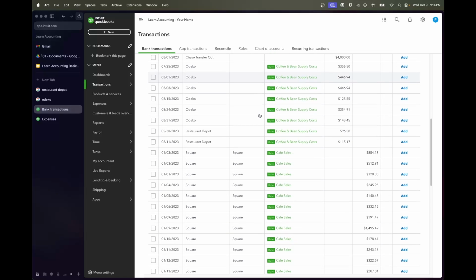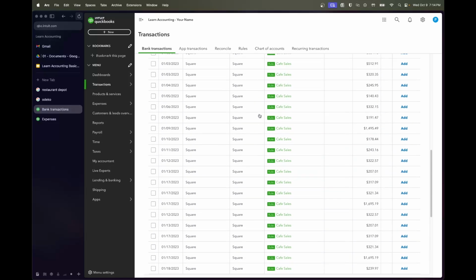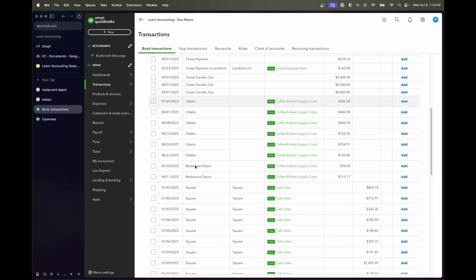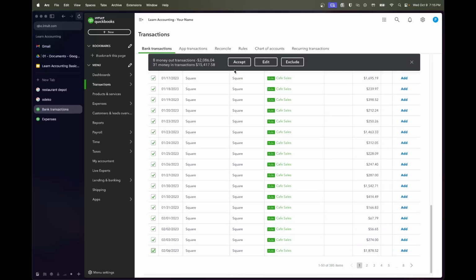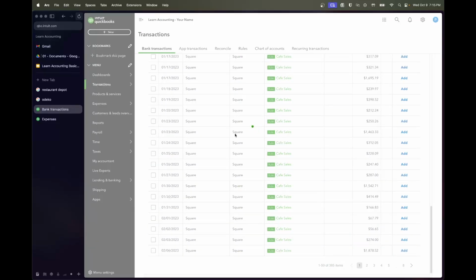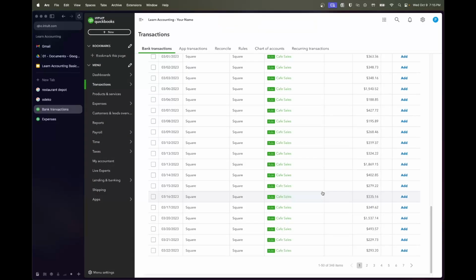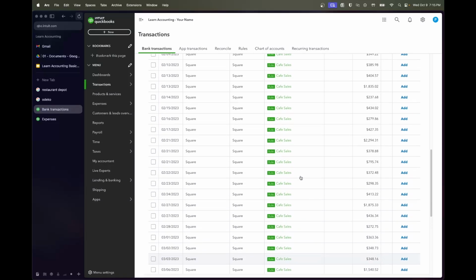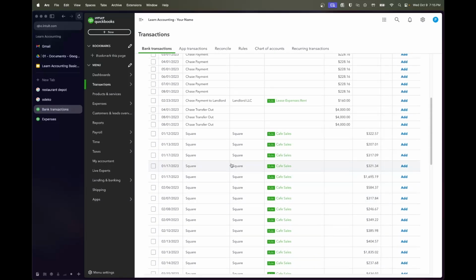Okay, so we have a Deco, and we're going to have a ton of Squares. So this will feel like we're knocking out a huge chunk of what we're doing here. Let's see, we have 385 items. So let's see how many we can knock out here.